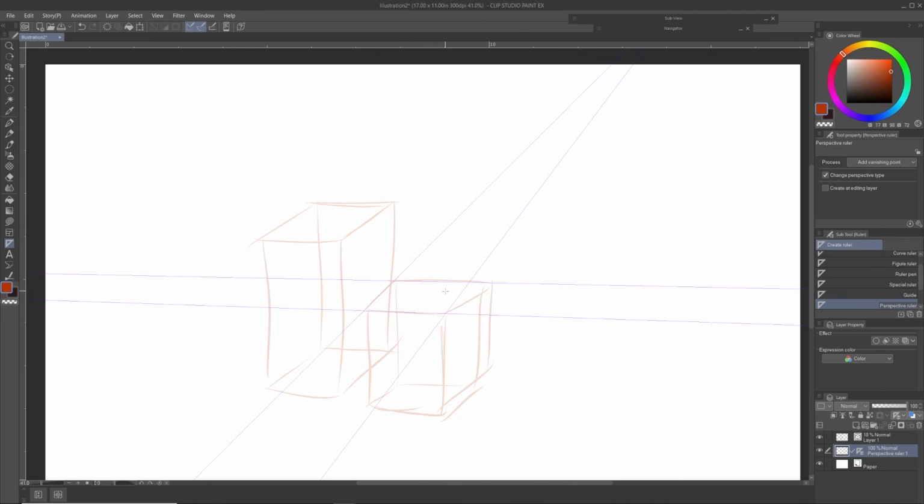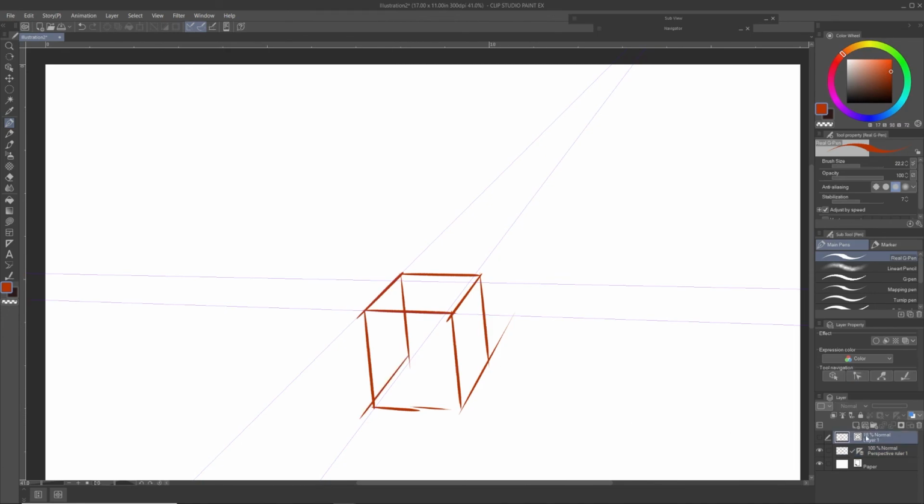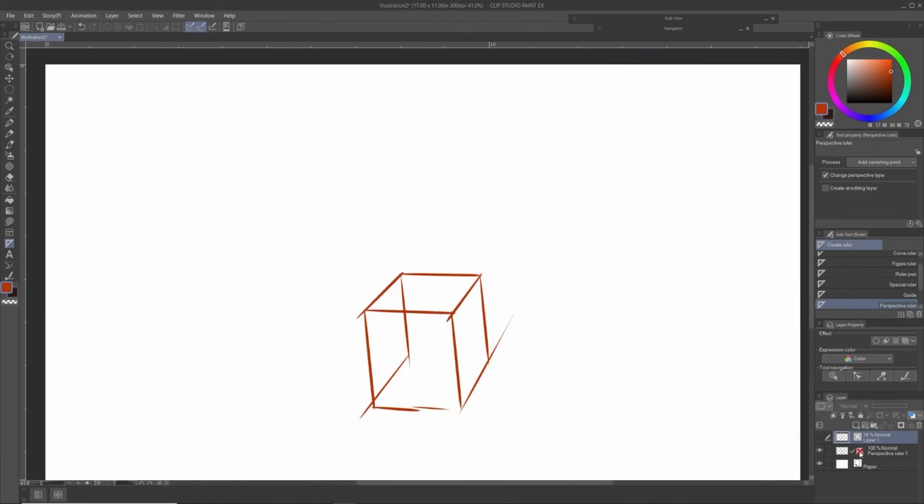You can simply recreate it by lining them up to the lines you had already put down, and then if you turn off that layer, you can just create it, just like that. And if you want to turn that off, because sometimes if you go to another layer it'll still be on, you can either go to the subtool, or you can just hit Shift and select. It'll just turn it off.